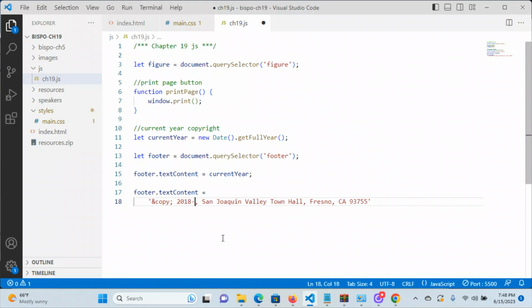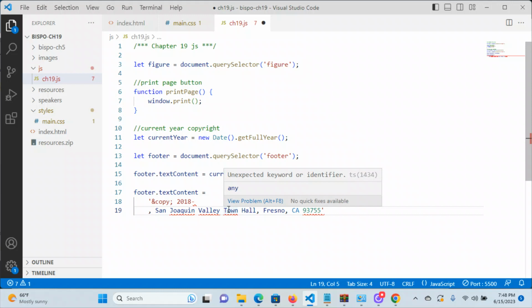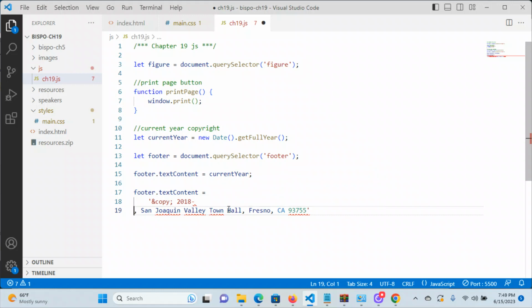So the way this works is that each one of these, like a string in JavaScript, using the older single quotes or double quotes, you cannot break this up onto multiple lines. You see how it's freaking out now? It doesn't know that this is part of the same string, even though all I did was add some white space here. It's one of the stickier parts of white space in JavaScript, which is usually pretty loose about how white space is treated. But you can't do that. You cannot break up a traditional string in JavaScript across two lines, whether using single quotes or double quotes. You can do it with the backslashes, but we're not doing that just yet.